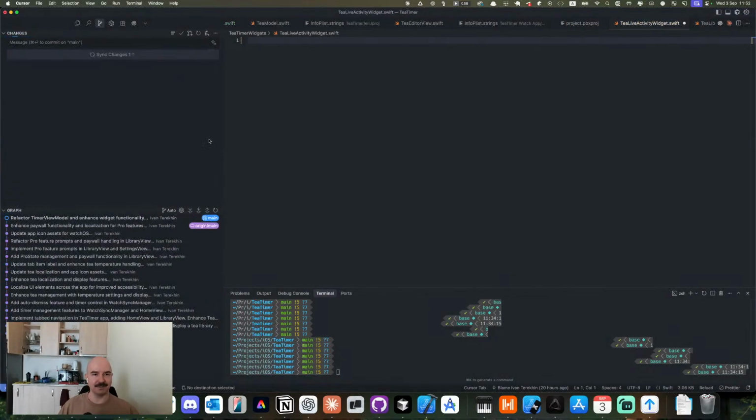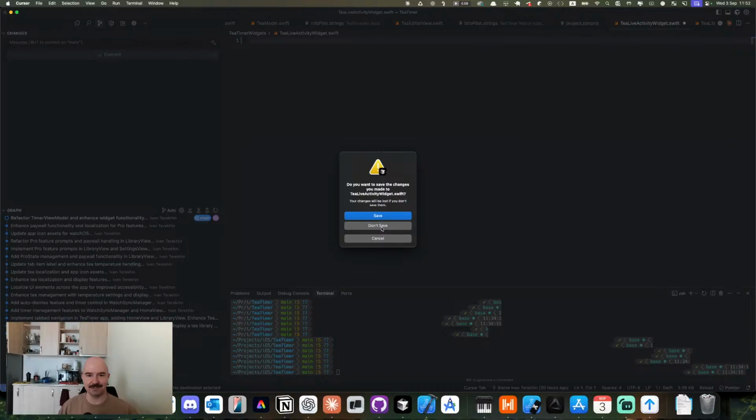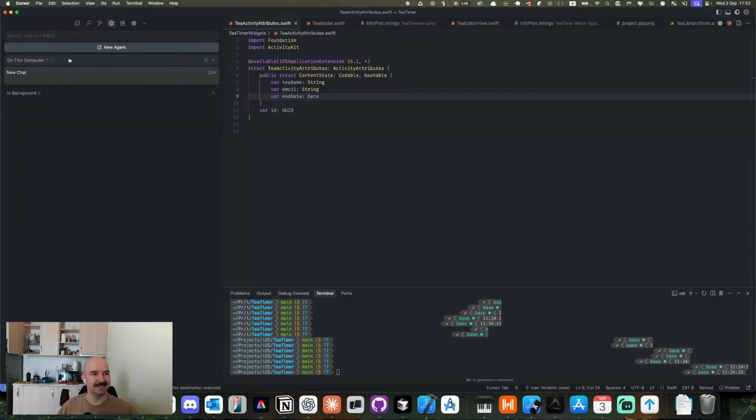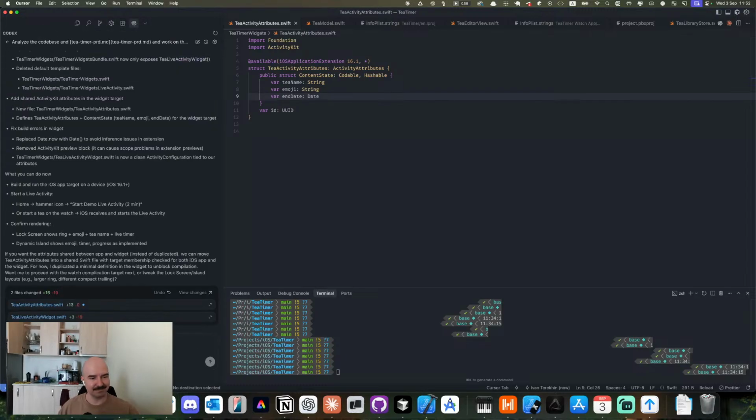So let's save everything and commit our changes. For some reason we could not save this stuff here, so let's not save it. And let's open Codex and improve our live activity widget.